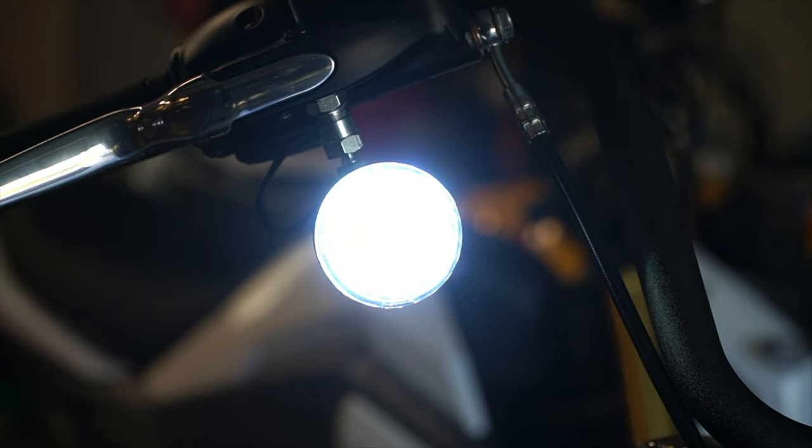And now we'll go ahead and take a look at the rear of the bike so you can see what the brake lights and turn signal looks like from behind.